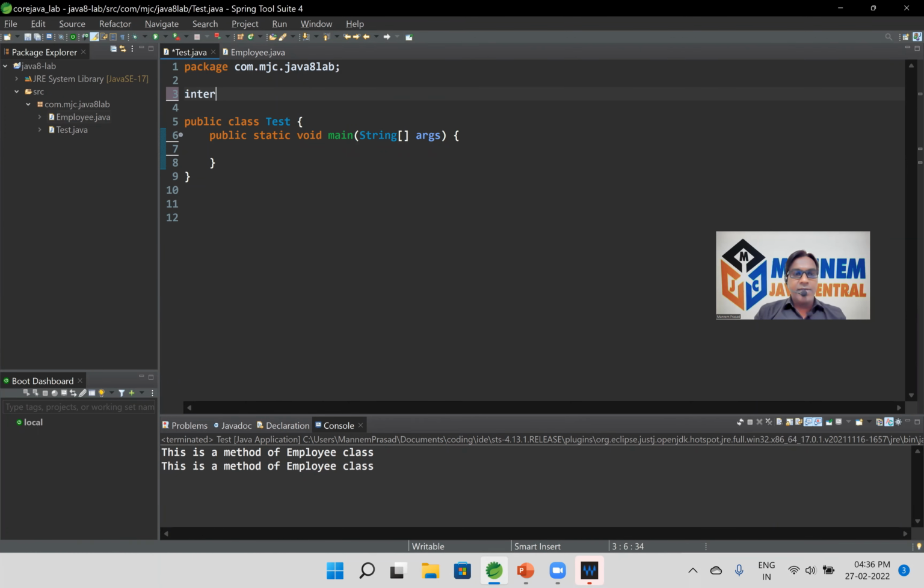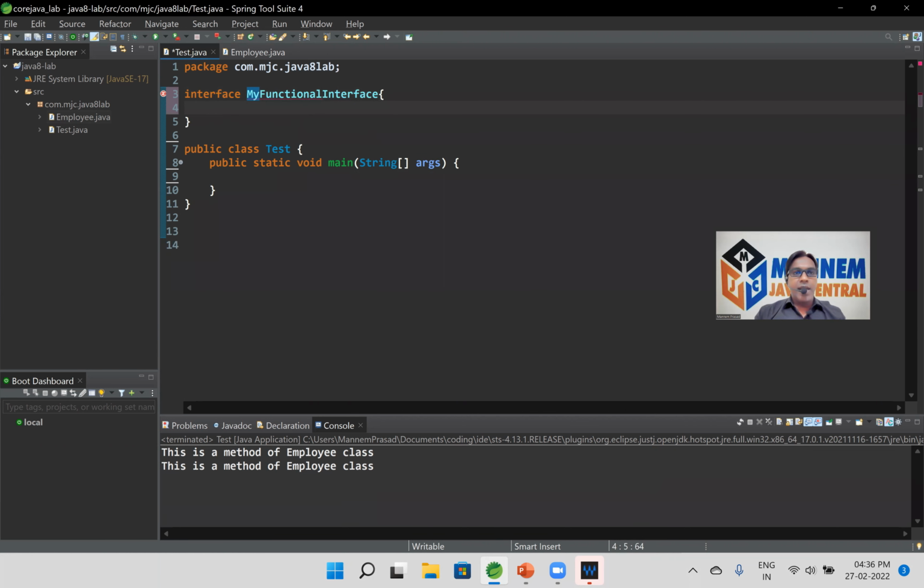I have a functional interface, my functional interface. In this, I have a method, String process string name. So instead of you writing a reference method, you just have to make use of an already existing method of an existing class, which is nothing but an arbitrary access or arbitrary reference.